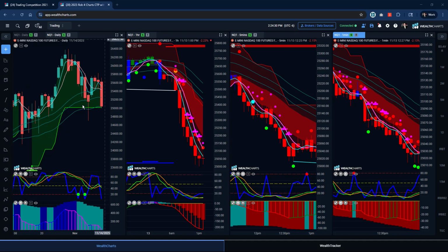So the thing is, right there is that key support, these two green lines that you see that were here back several days ago. Well, what did we do? We bounced off it, but not very impressively, to say the least. And down the hatch it went here, leaving some really incredible shorting opportunities, as you guys always hear me talk about, from here to here, and then when it breaks down below there, from there to there.